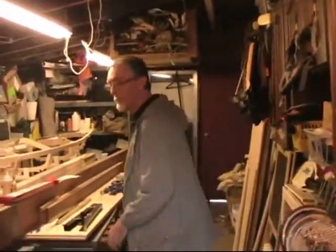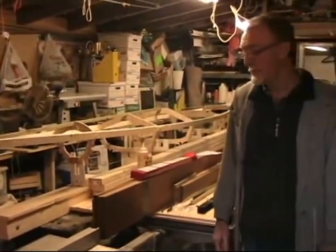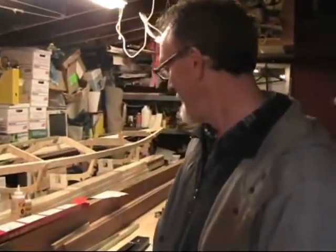Hey Mr. G, how are you? What are you working on? This is your latest obsession. It's building kayaks. It's not an obsession, it's a hobby. It's therapy. It's therapy, okay.